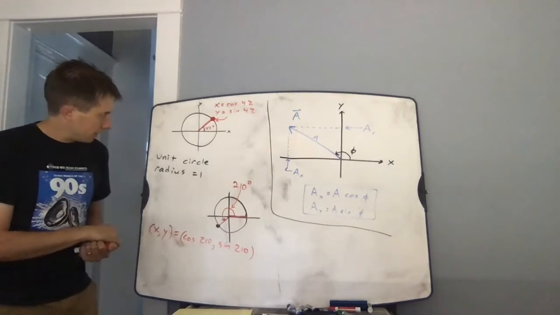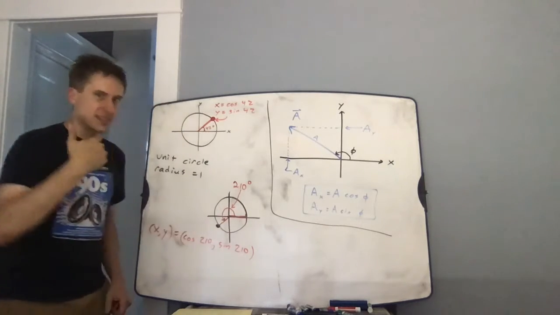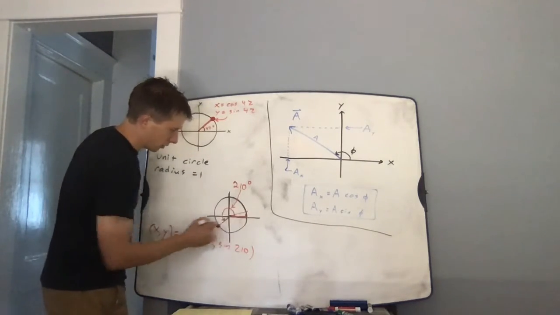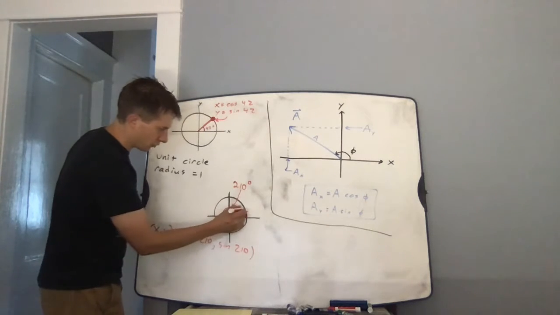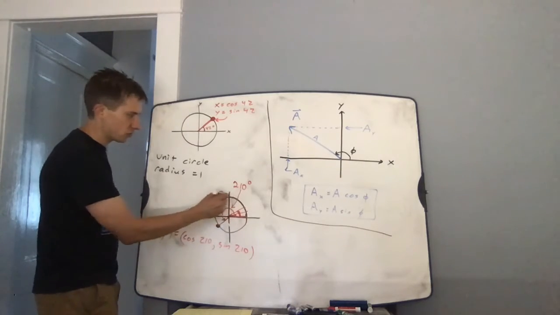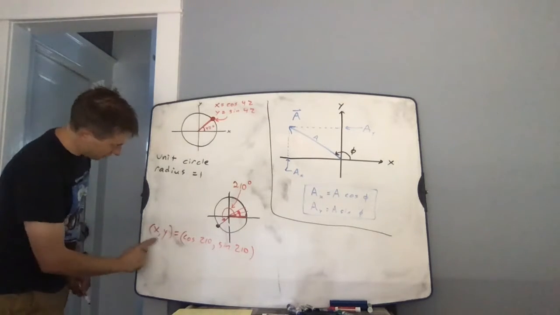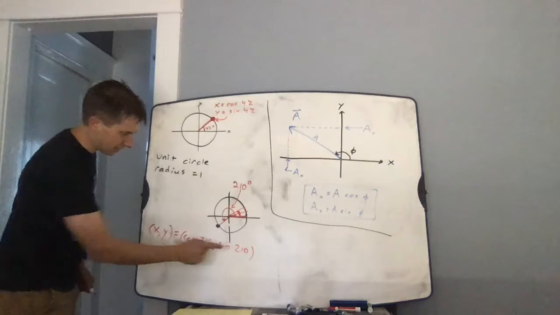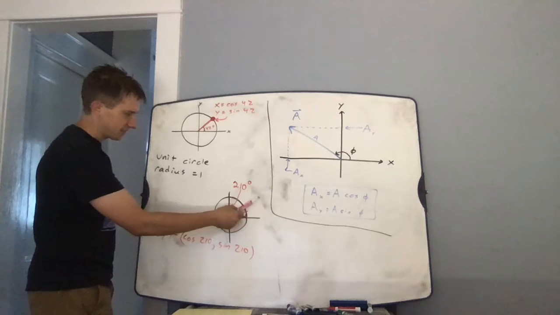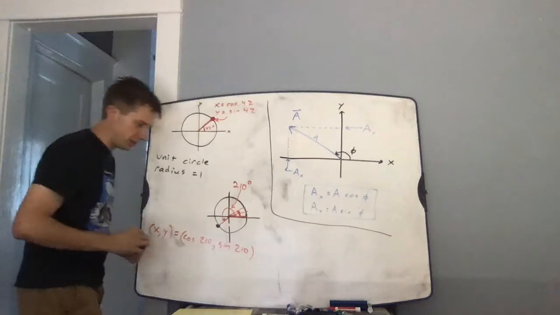Okay, now every point on the unit circle could be thought of as defining an angle on the unit circle. A point right here could be given by this angle. A point right here could be given by this angle, and so on. Every point on the unit circle is some angle on the unit circle. So every point on the unit circle has coordinates cosine of the angle, sine of the angle, assuming we begin along the positive x-axis and we sweep until we're pointing at that point that we're interested in.